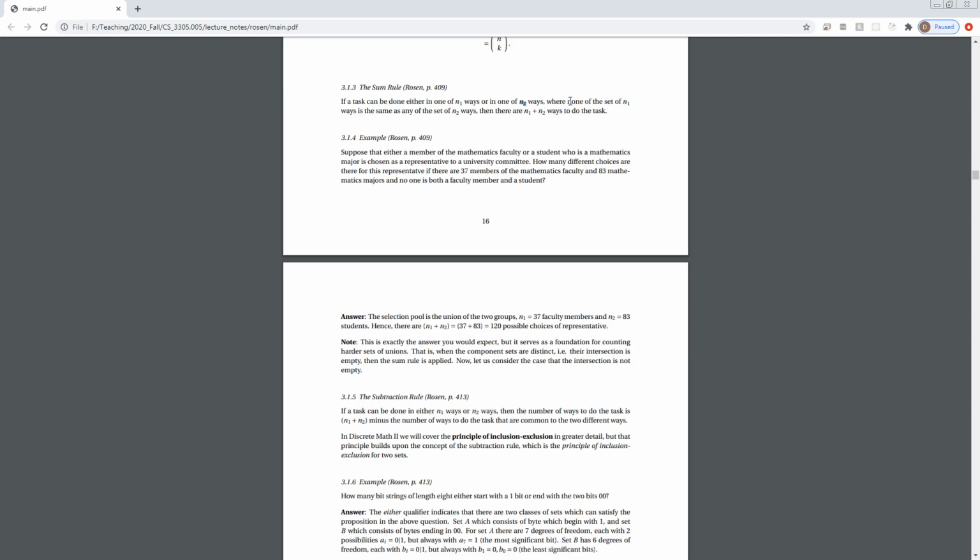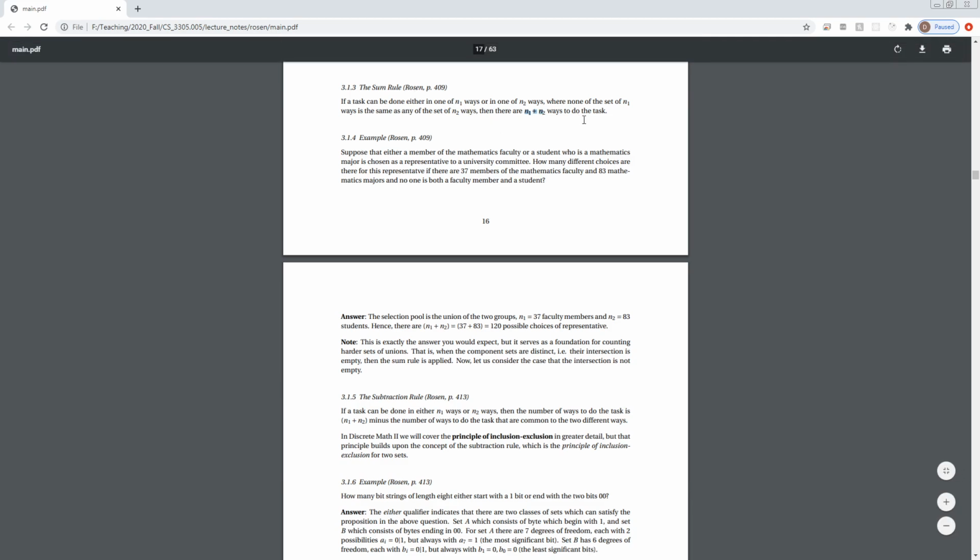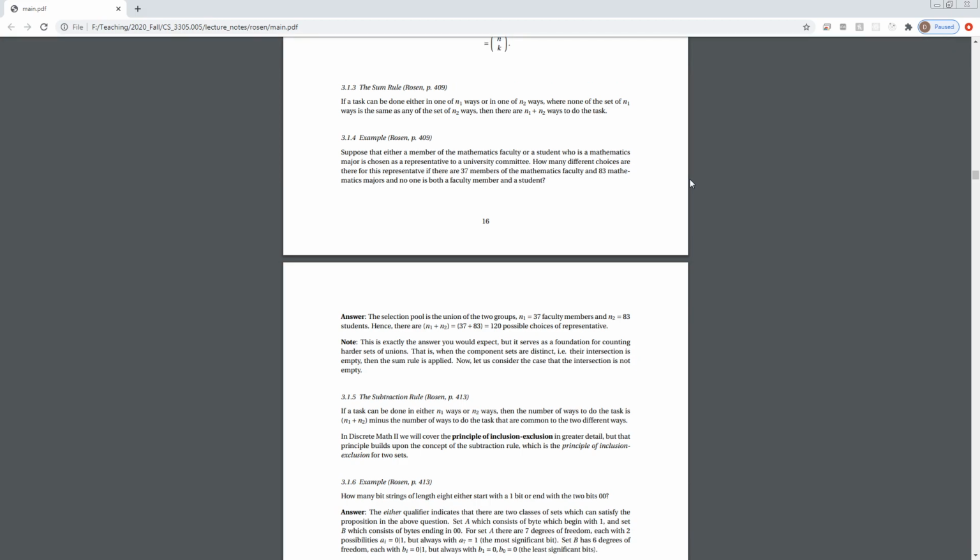Then in order to satisfy your punishment, there are n1 plus n2 ways of doing that, or x plus y ways of doing that. So there's x number of rooms that you could vacuum and y number of rooms that you could mop. Okay, and so that's the sum rule. Great, we've introduced addition, so it doesn't seem all that significant. But again, from humble origins, we will build complex things.